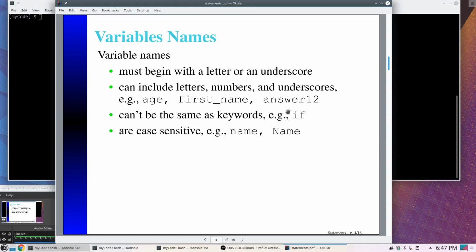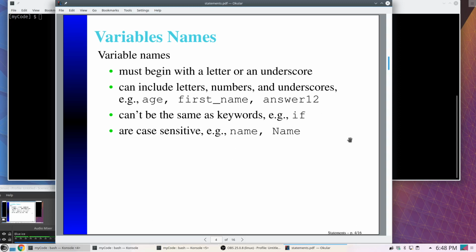Keywords are the terms that are built into the language that have particular meaning to the language. So the word if means something in Python. It's an example of what we call a conditional. So I might write something like, if x is greater than 5, print, you made a mistake. So that's what if would be used for in that case. It can't be used in that sense and also be used as a variable name. So you never get to use it as a variable name.